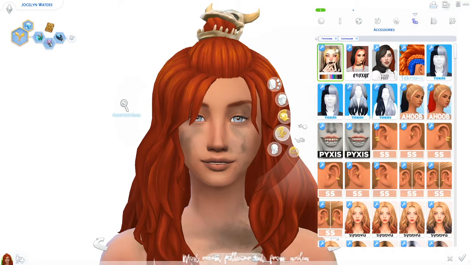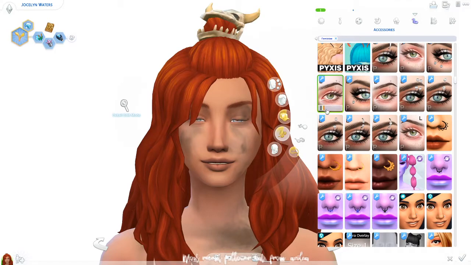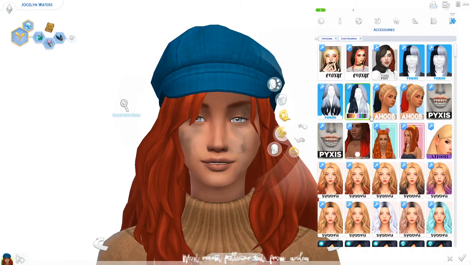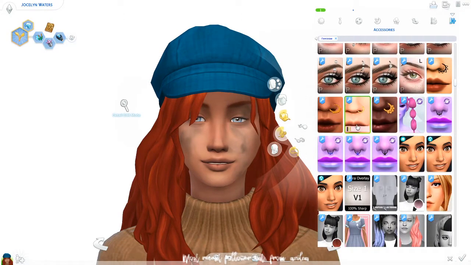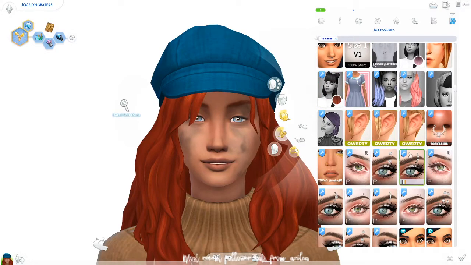Yep, this might take a while, to be honest. I wish we could save a complete outfit and then add it whenever to whatever new sim or new category of clothing, because when you want to have the same makeup look on every outfit, it's so tedious to do that all the time.